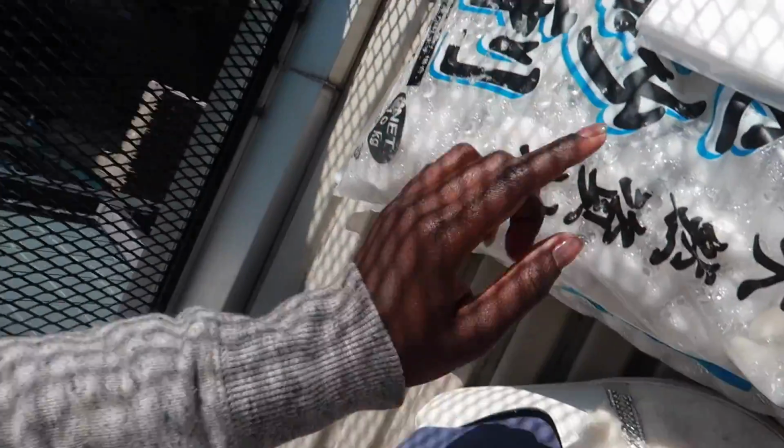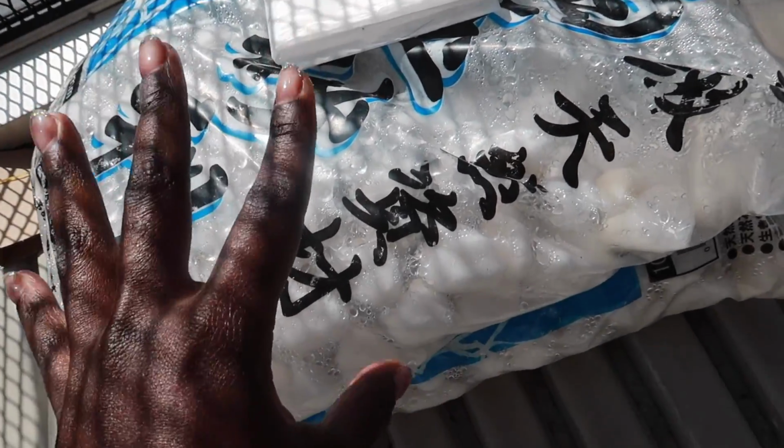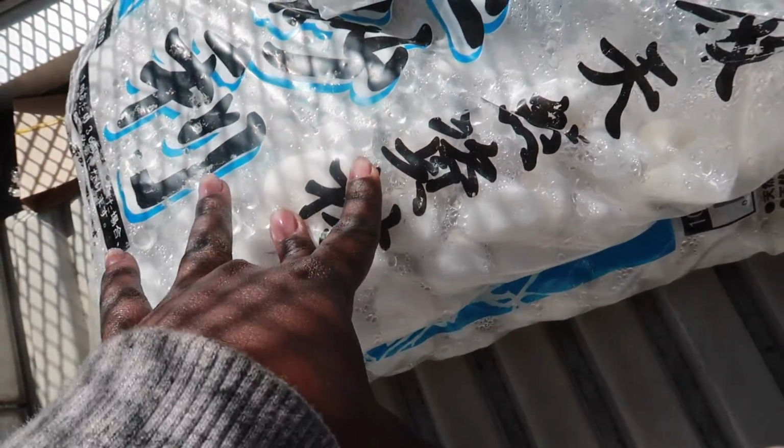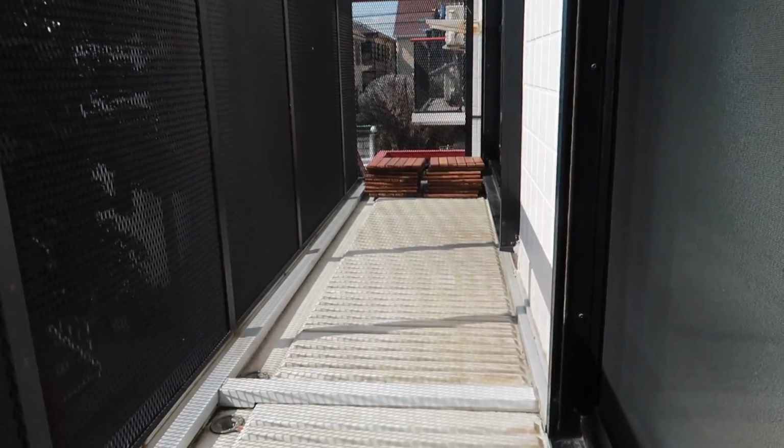And I also have these white stones. I got these from a home center. They were really cheap. They were like about $5 per pack. So what I'm gonna do is I'm gonna put them in this little section right here because they're not gonna fit. I have 2 more over there, so let's go.